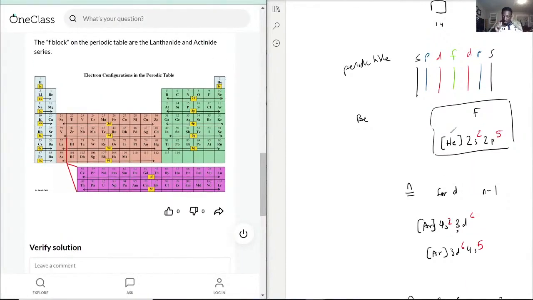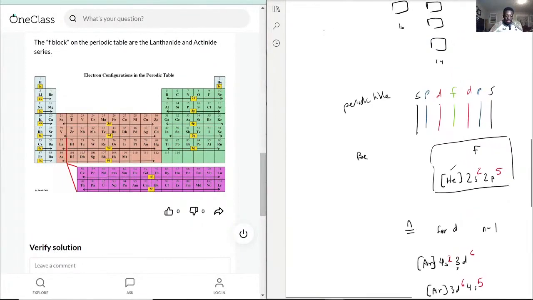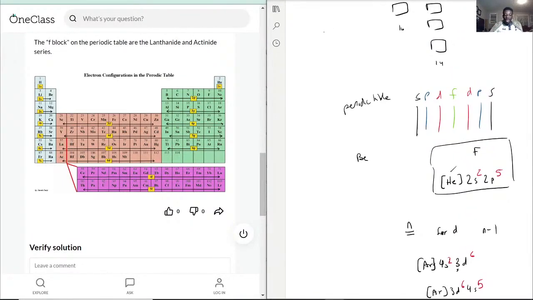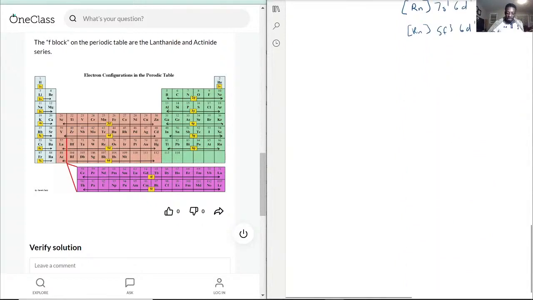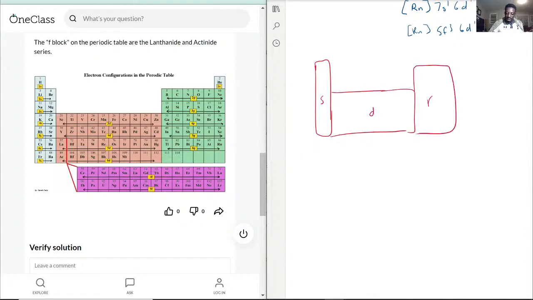So specifically on the periodic table, the only element that counts as 1s2 but is on the other side will be helium. So if you were to redraw the periodic table so that helium is not with the rest of the noble gases, the table will look kind of like this. In terms of rough draft, this would be the S series, and then this would be the D series, this would be the P, and then this little bracket here will be the F. So sorry about that, and I'm glad we clarified.